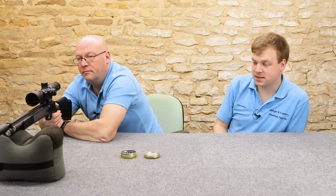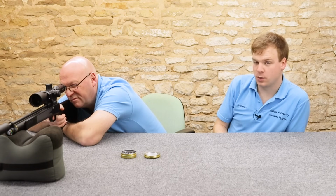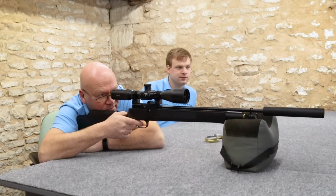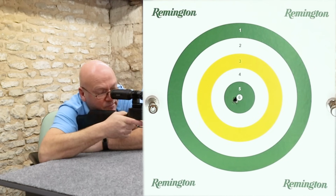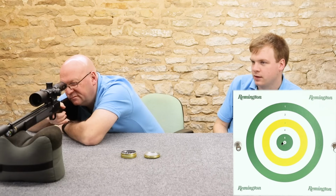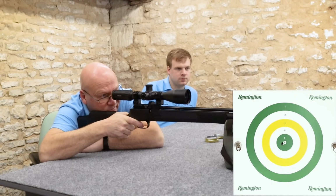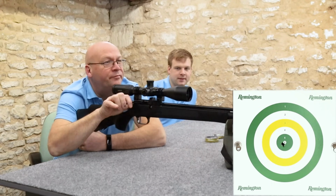We're shooting at 25 metres indoor. Obviously, we've got our little tunnel range set up here. We're shooting QYS streamlined heavies, 4.50 head size. It is very quiet with their included moderator with pellets in. Oof. There you go.